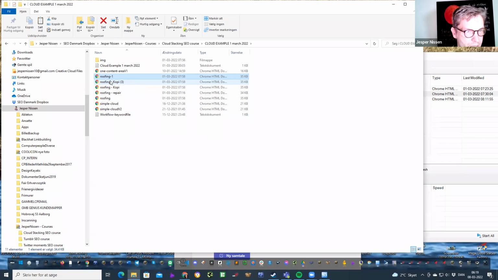And when you are naming your HTML files, be sure not to have any spaces in the names, because it will look a little bit funny up in the Google Chrome browser. Let me rename this to copy 2. And let me rename this to copy 3.